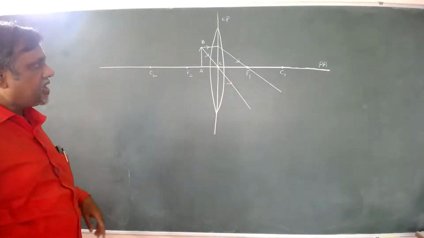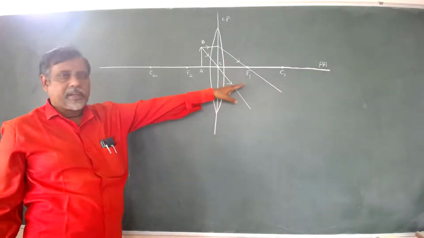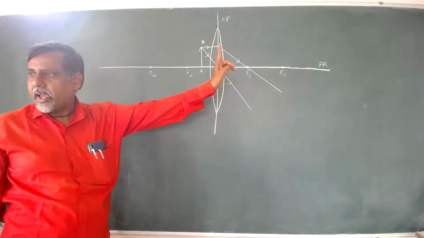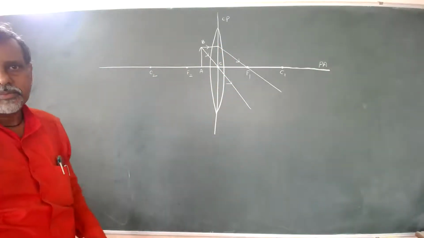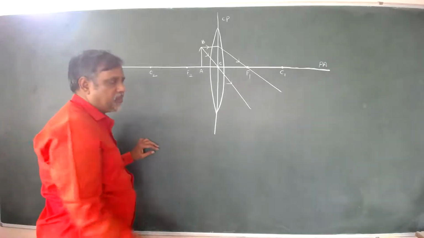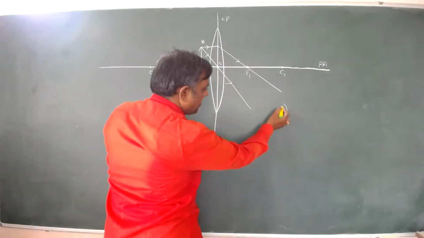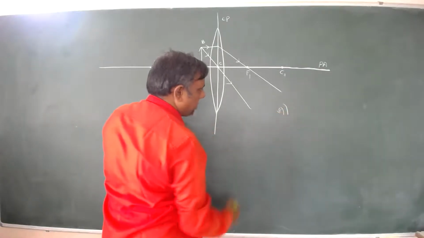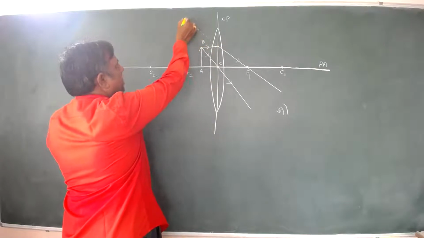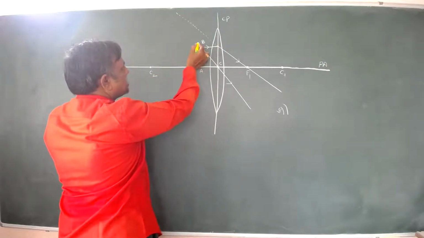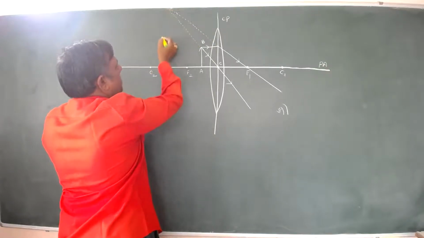And we see that these two light rays don't meet over here. These two light rays keep getting diverged as they pass to infinity. So, on this side, there will be no image formation. Now, if an observer sees from this side, for the observer, this light ray seems to be coming from the imaginary point. Even this light ray seems to be coming from the imaginary point. These two light rays will be just meeting over here.